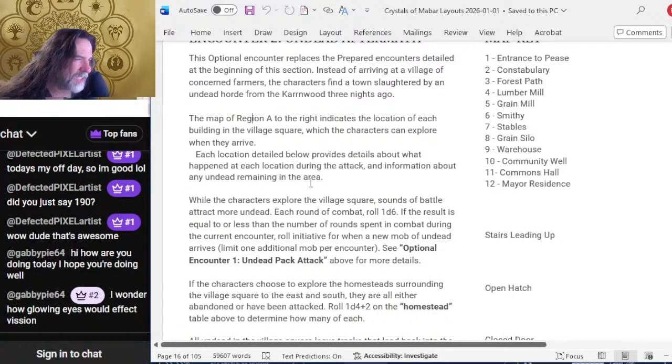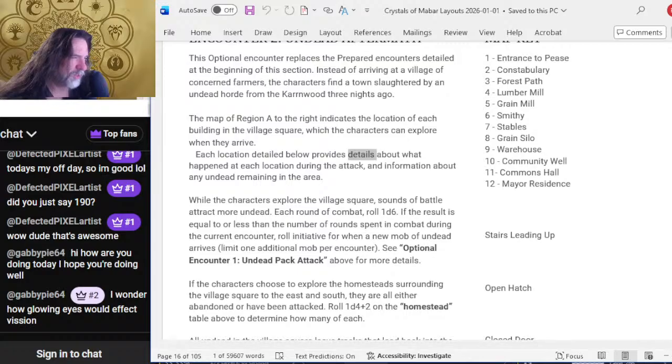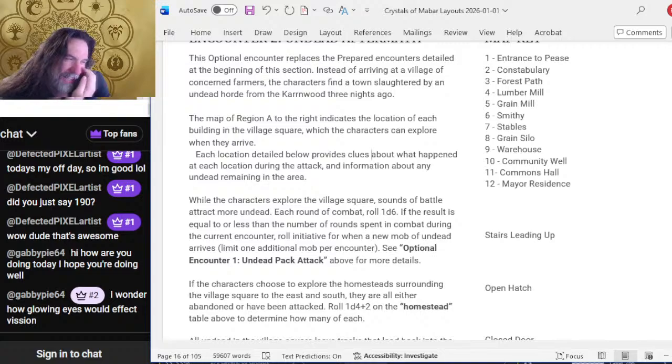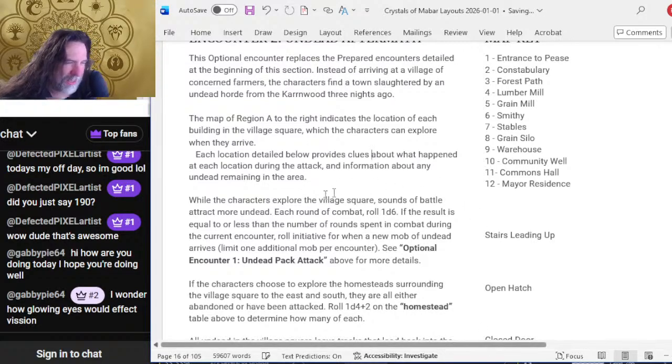Each location, detailed below, provides clues about what happened at each location during the attack and information about any undead remaining in the area. While the characters explore the village square, sounds of battle attract more undead. Each round of combat, roll 1d6.